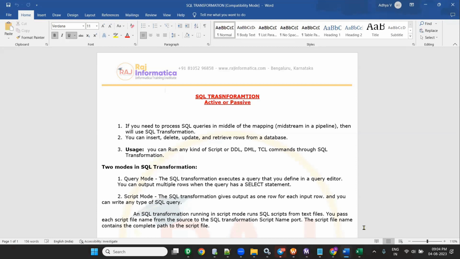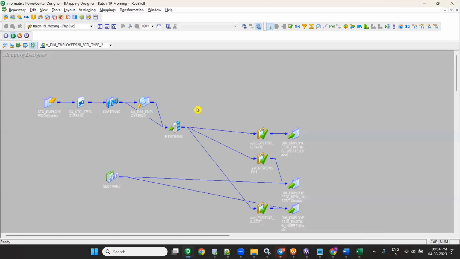Understood? If you want to write and process SQL in the midstream of a mapping, then we will go for SQL transformation. You can write any valid database SQL query in SQL transformation.